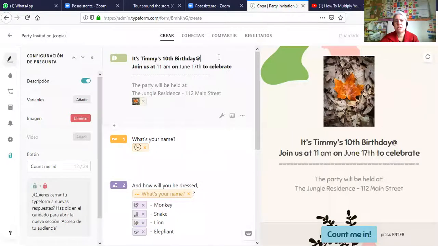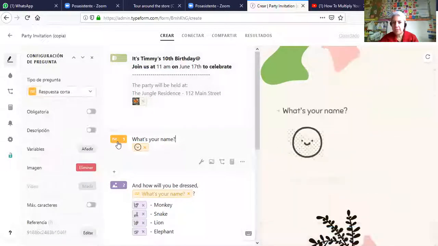Okay, I will show you the other options, and I will show you how to share and the back end, because you also have the results of their answers. You have the back end, as in Google. So if you want, I can share. I wanted just to show you this.